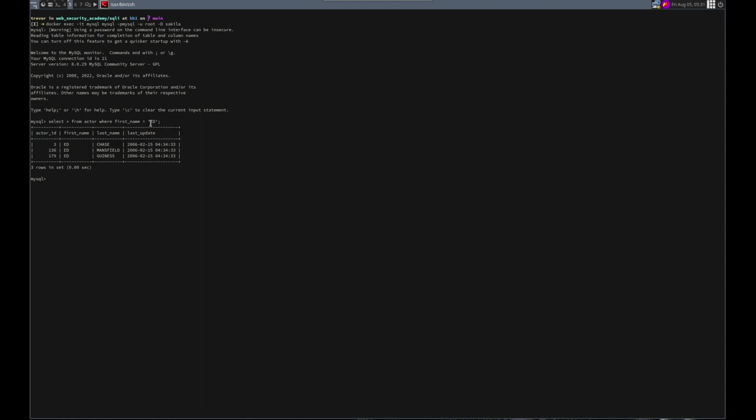If we imagined it looked like this, where this is our tracking ID, and we want it to return true or false on length. So we could do a single quote and then space or. Let's try sleep first. Sleep 5. What if we just did it like this? Dash dash space. That should sleep.